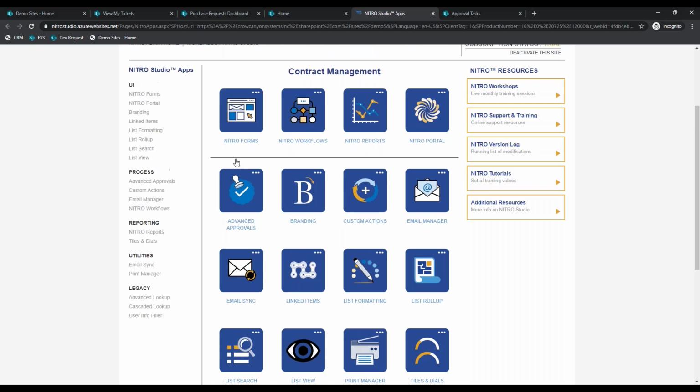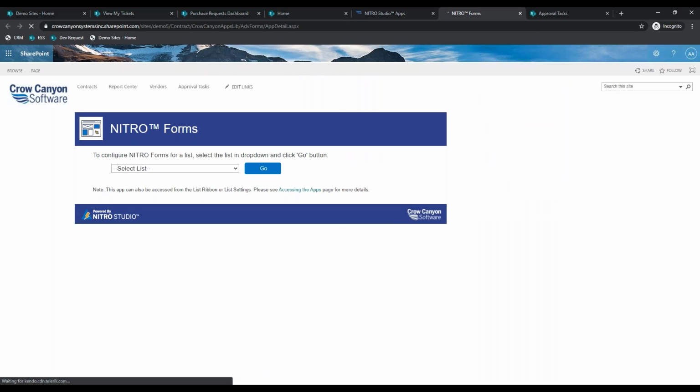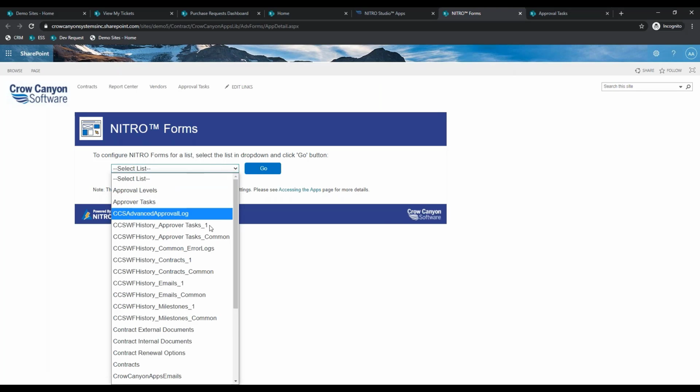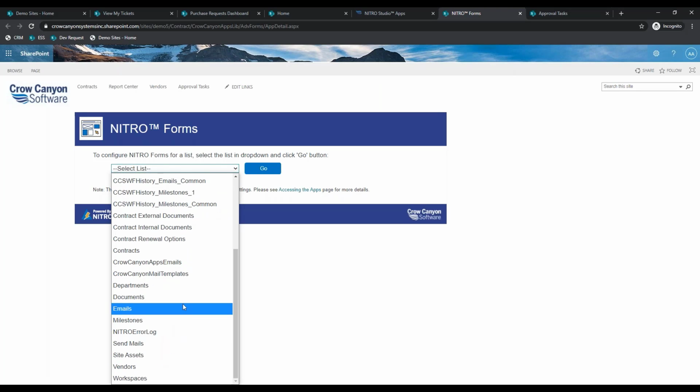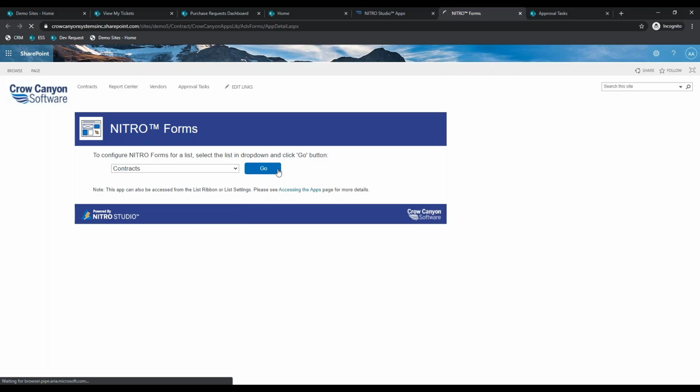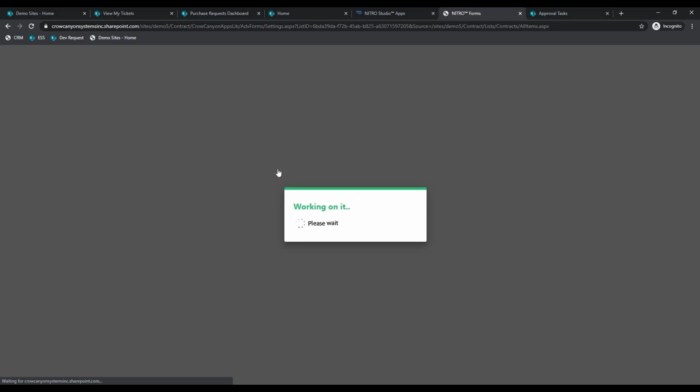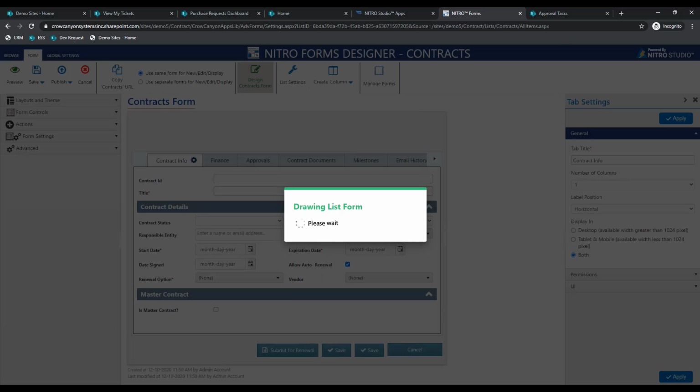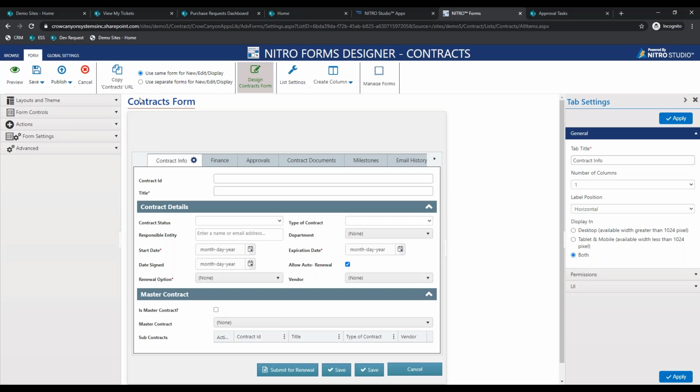The forms tool obviously gets the bulk of the love because whenever we open a list, we look at a form, right? Whenever we open a new item, we're looking at a form. I could probably spend 4 hours on the forms tool alone. I'm going to try to do it in a few minutes, but I want to give you guys the idea of how easy it is to configure this tool set. Super powerful. We're looking at the back end now, right?